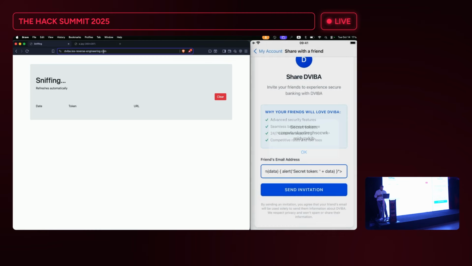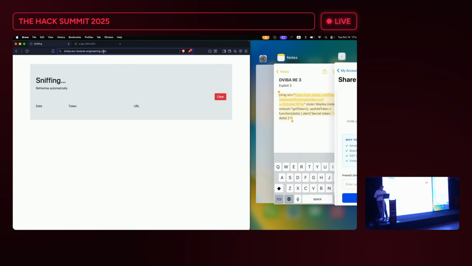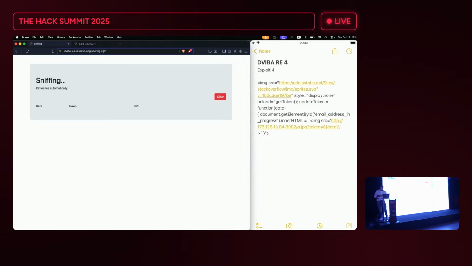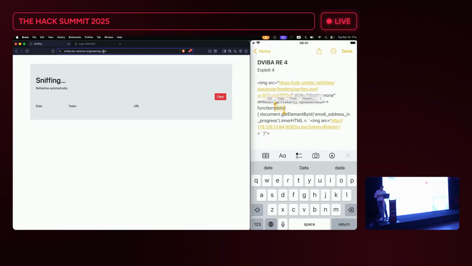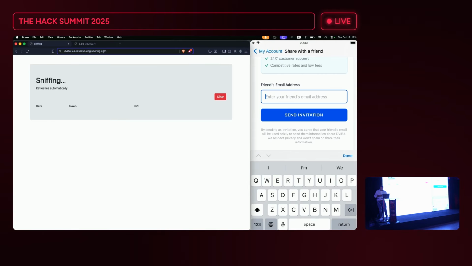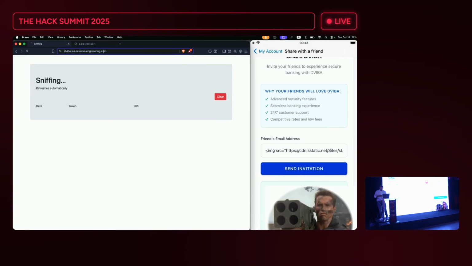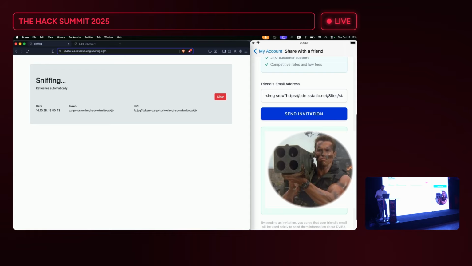So let's give it a try. If I go back, load the view again, then gonna copy the exploit 4. Copy, paste it in. Now we got the view here, but most importantly, sorry, the image here, but most importantly, we got the token here. So we've successfully sent the token from the app to the server. That's awesome. So we actually now could run the scripts on the server to call the APIs and so on and so forth.